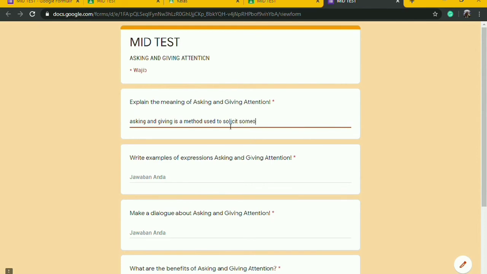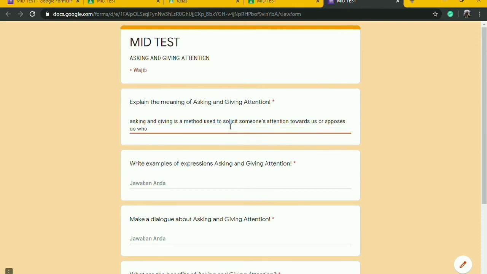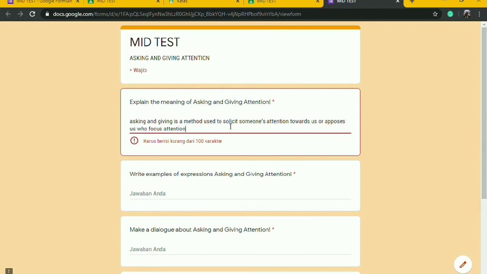Asking and giving attention is a method used to solicit someone's attention towards us. There are restrictions on typing characters.